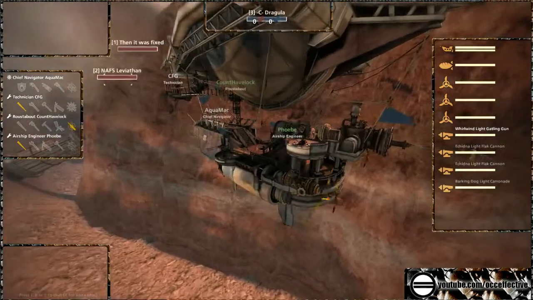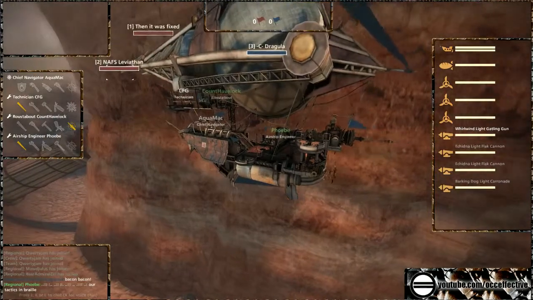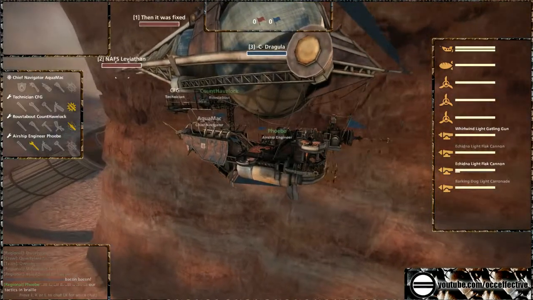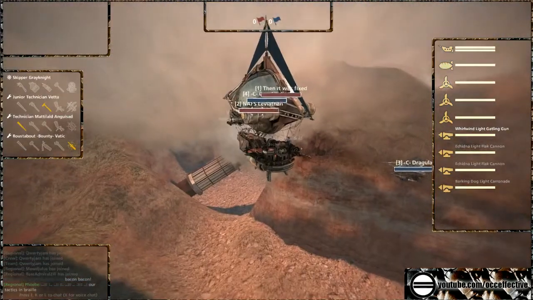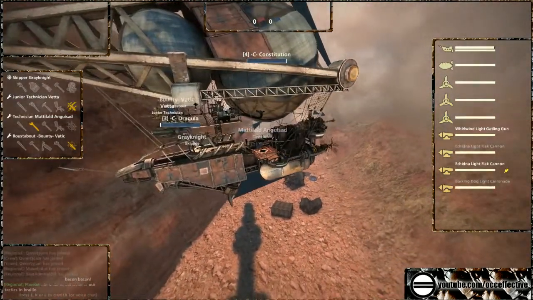No, the prow is the front of the... They're on the rear gun, and another flak cannon on the side because why the hell not? Extra flak. Because, it's fun. And looks like we've got pretty much the same build on Constitution too. Yeah, exactly the same build.